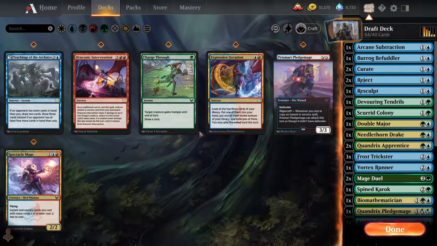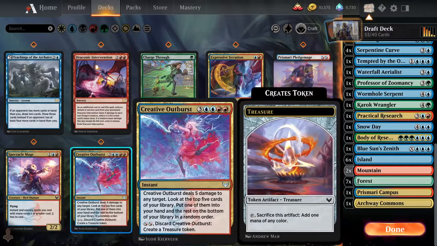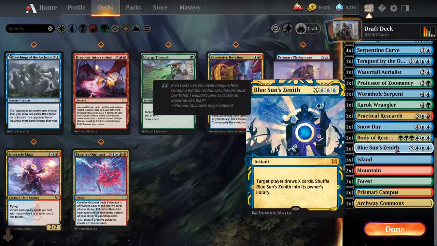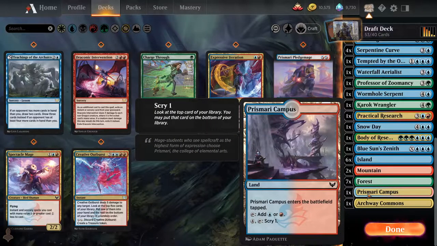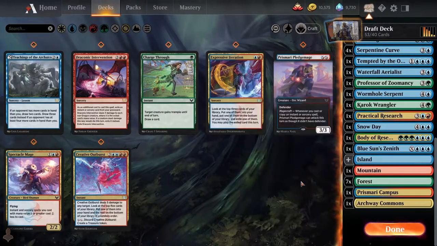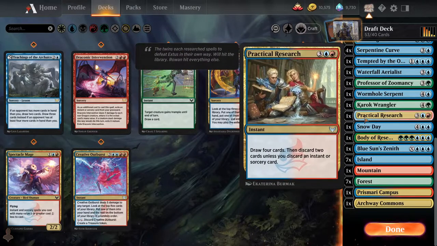I think I want to get rid of just this random cantrip. And I think I want to get rid of Creative Outburst, because I think I want to be heavy blue-green, especially given that I have, like, this card. That being said, I think I still play Prismari Campus as a one-off, right? I could actually go something like this. 14, 15, 16, 17. That would be 9 blue sources, 9 or 8 green sources, and I could have practical research as well.